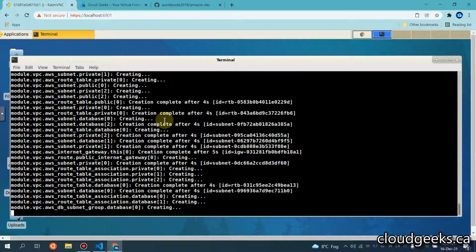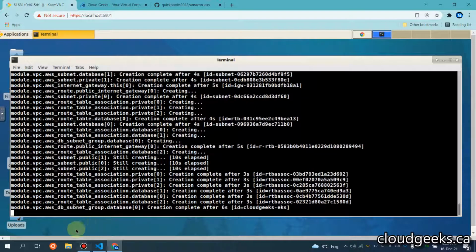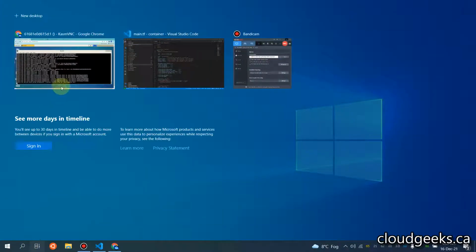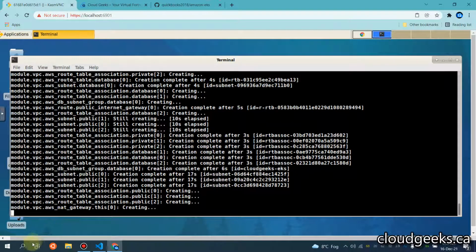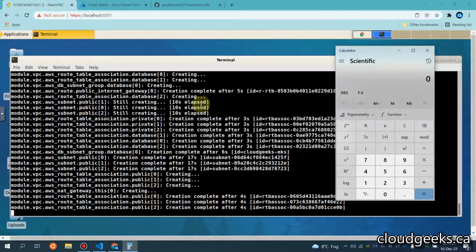Let it complete, and also let me show you some of the stuff with the calculator, 2 raised to power.